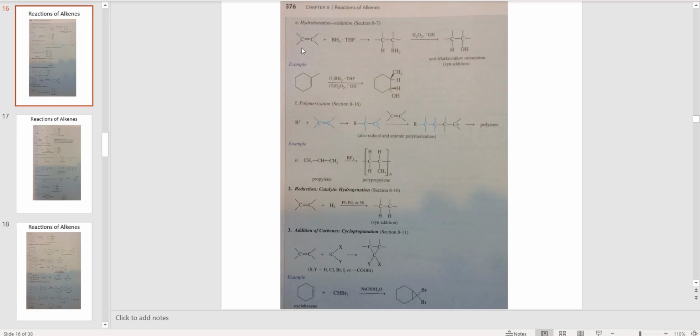So on this page here, we'll see an alkene. There's our boron trihydride and THF. It goes through a 2-step reaction. So this attaches here. It tricks the compound into thinking that it should attack on the other side, and so the alcohol gets created in an anti-Markovnikov position.